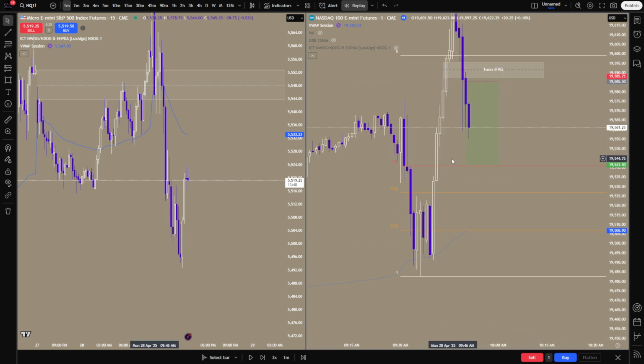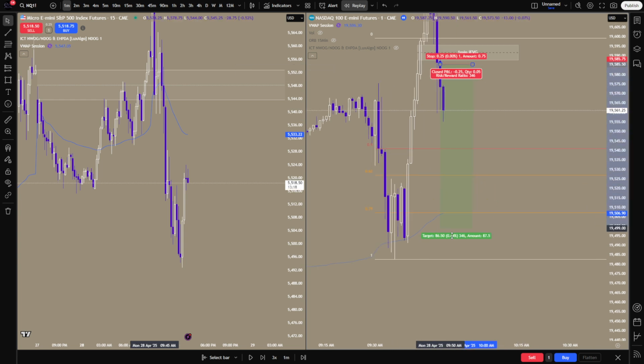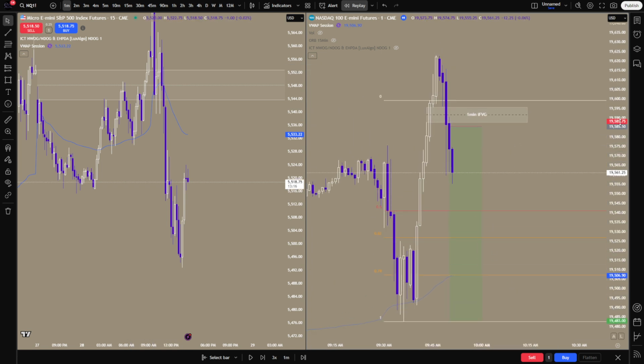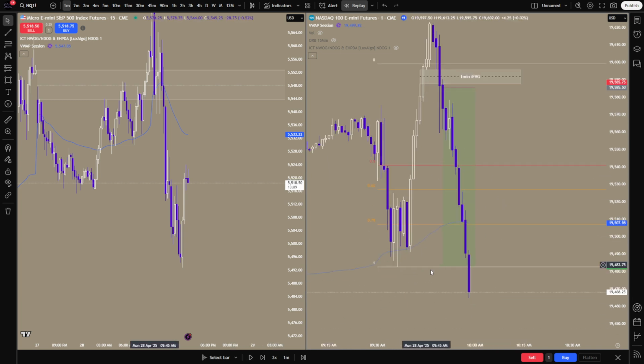So I'm taking a first TP at the 50%, our first key touch point. I'm looking for a second TP once we trade into our OTE. That's the 0.62 to 0.79. And if you don't know what that is, go watch my Fibonacci retracement video on YouTube. That's going to break down how to use the Fib for different strategies. So that 0.62 is where I'm looking for another TP right around this. And we also had VWAP right there. And then my full TP level is once we break the ORB low. So basically, this is what happened if we play it out. Within about 8 minutes, we hit first TP, we hit second TP, we hit full TP, and I'm out of that trade.